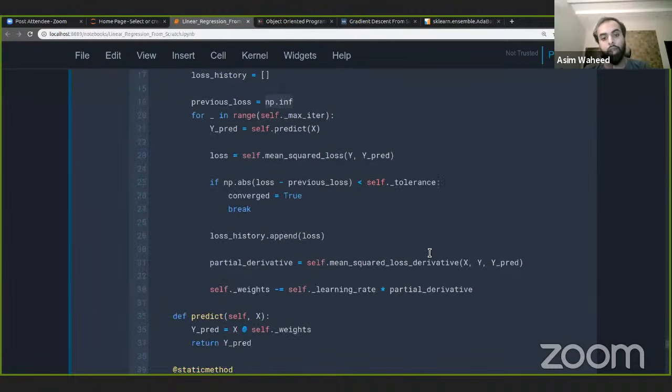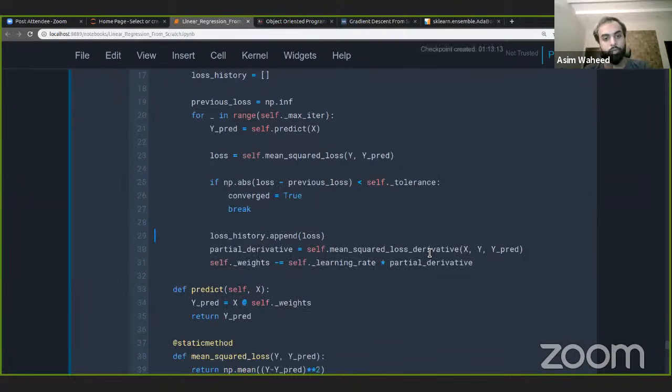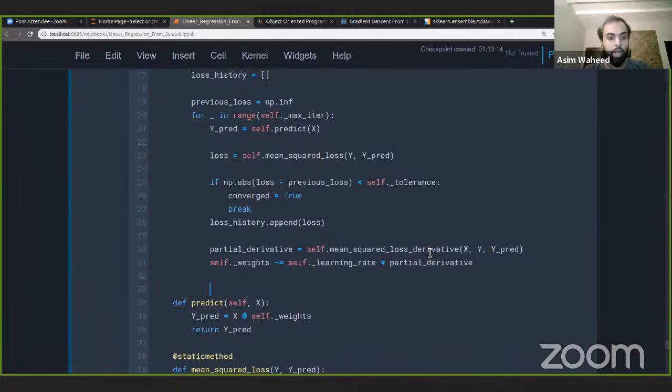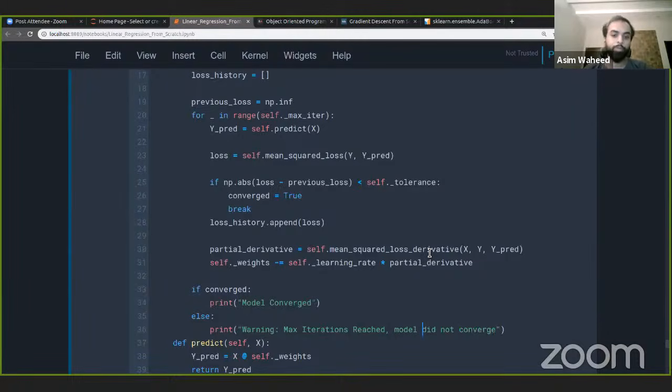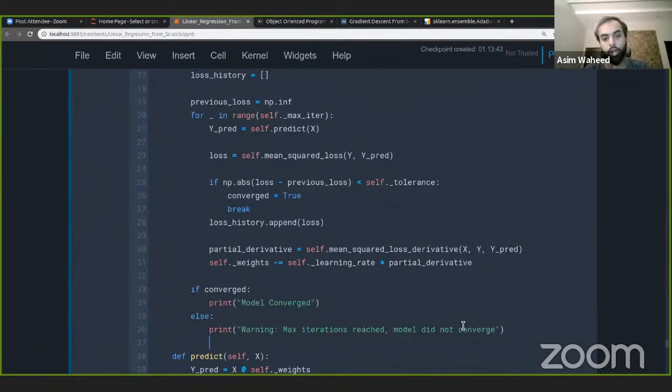And at the end of our predict function, we can say that if the model has converged, we'll simply print model converged, else we'll print warning: max iterations reached, model did not converge. So slowly and gradually, we're able to add more and more complications into our class.